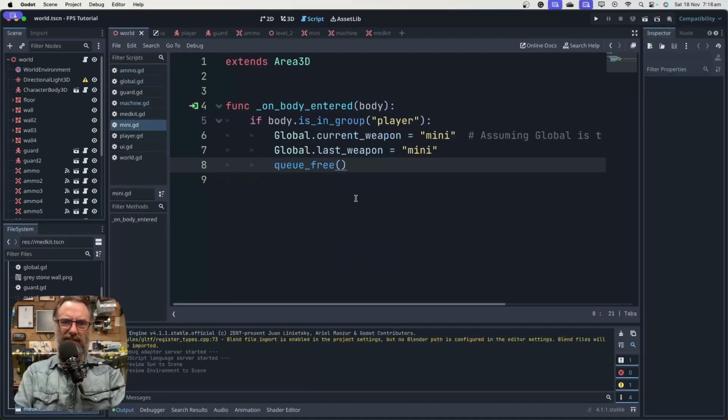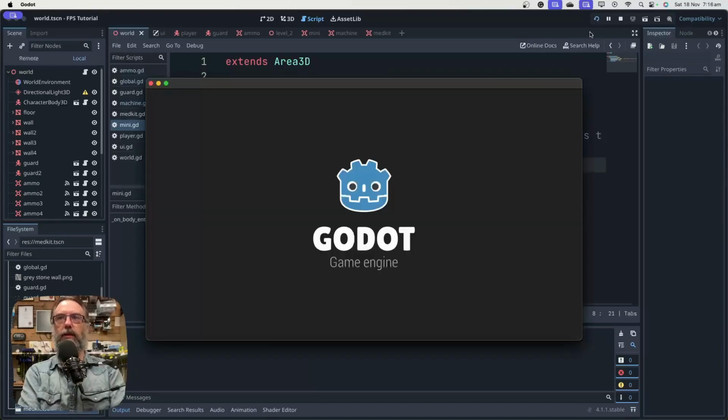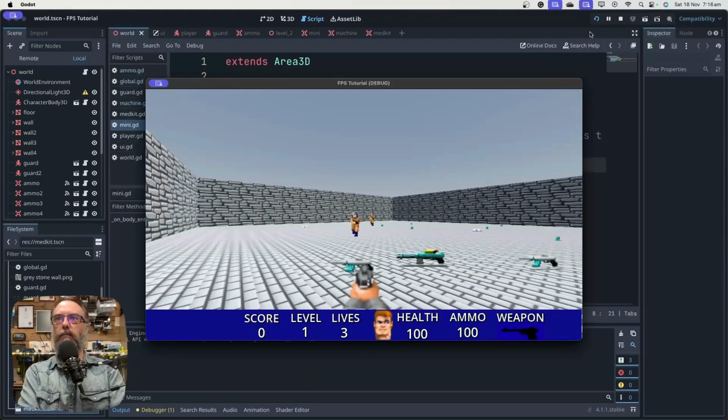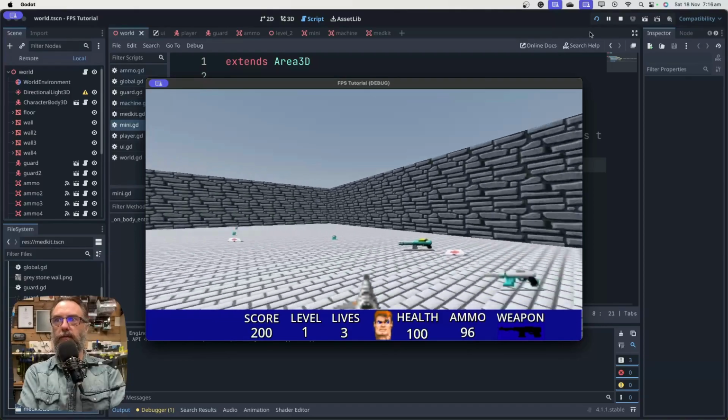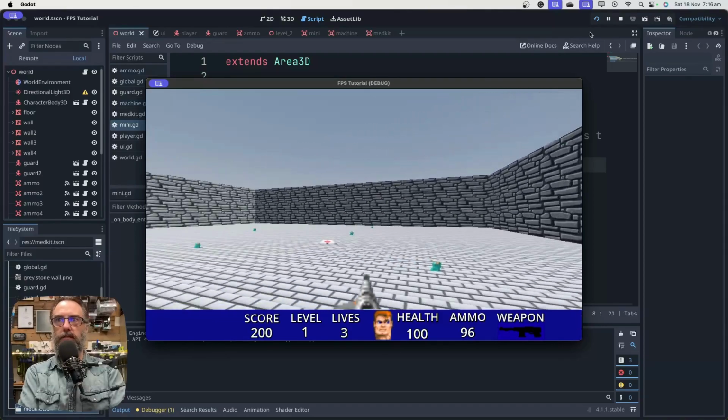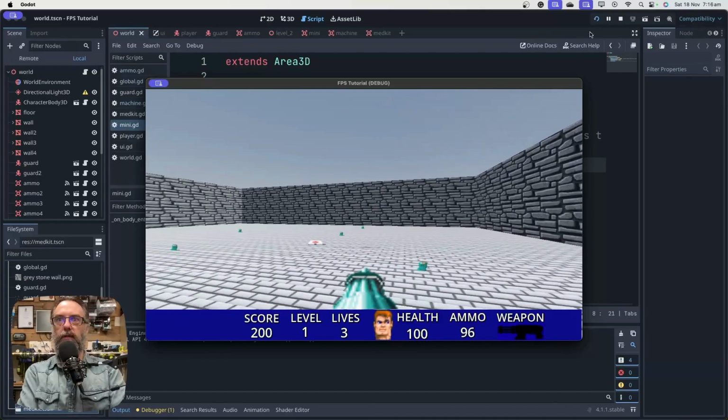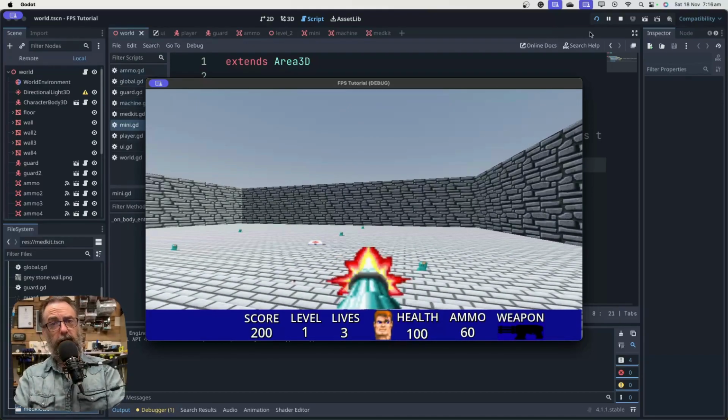Let's just give it a test, see how right I am, because I have a bad memory. So we want to essentially run out of bullets, and then when we pick up some more ammo, it should give us back whatever gun we had last. So I'm just going to pick up our minigun because that'll make it a lot easier for me to get rid of these bullets. Probably should have changed this variable to 10 to save some time, but you know, live and learn.